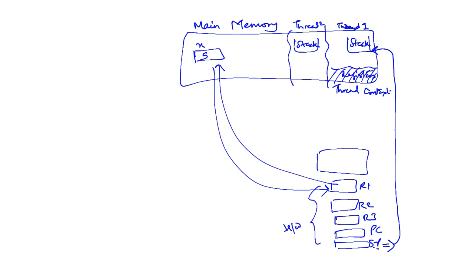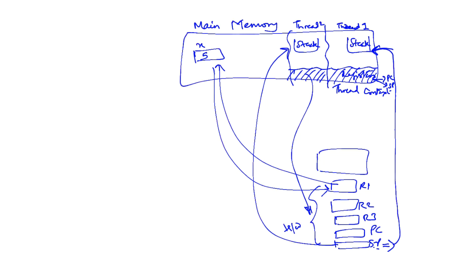So what does that mean? Even the program counter goes here, even the stack pointer goes here. Which instruction was getting executed, that is also saved in the thread context. Which stack corresponds to it, that is also stored in the thread context, right? Now when thread 2 comes in, its data from its thread context gets moved into the registers, which means that now the stack pointer will be pointing to its own stack and the program counter will be pointing to the instruction that it was executing last when it was scheduled out.